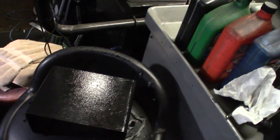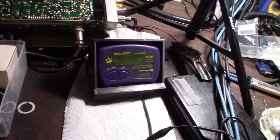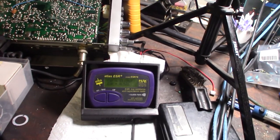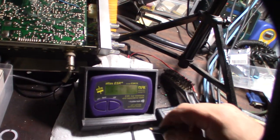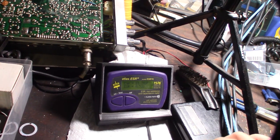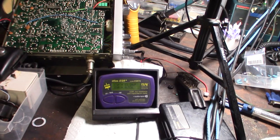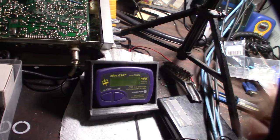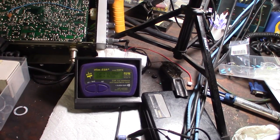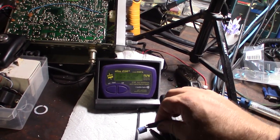Just for fun, let's see what this old cap reads — it should be 47 microfarads. It's showing 61. So it's supposed to be 47 and it's showing up at 61 — that's way off, not even slightly off. Internal ESR is 0.52 ohms — about half an ohm — which is actually pretty good. Let it soak overnight.